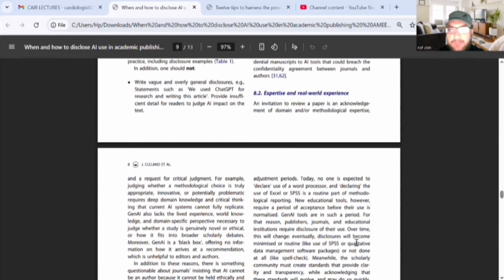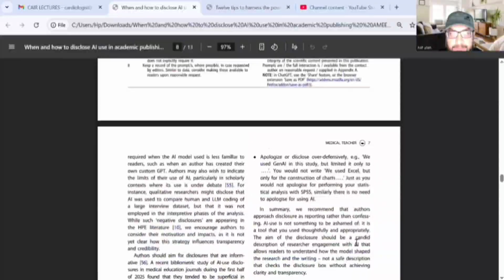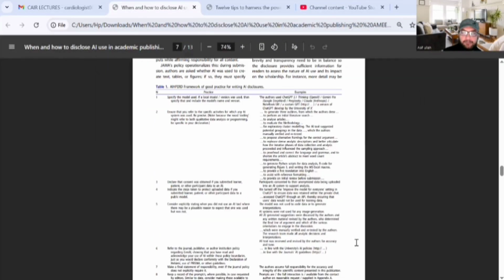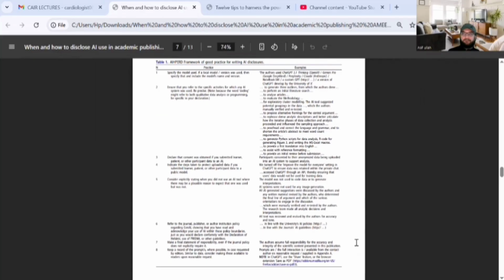disclosure penalty. The disclosure penalty. Yeah. Despite the widespread adoption we discussed earlier, there is still a deep-seated stigma attached to using AI for intellectual work. Authors hesitate to tell their colleagues because they fear professional judgment. They think it's cheating. Exactly. They worry that if they reveal they use ChatGPT to draft a literature review, their peers will question the legitimacy of the work, the creativity of their insights, or their actual intellectual contribution.